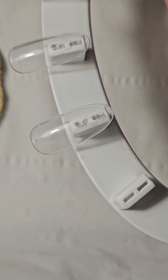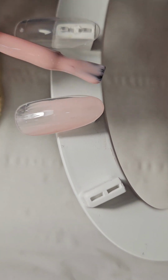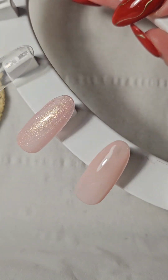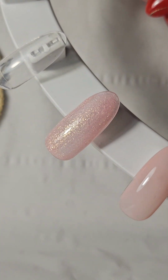The first one I am going to swatch is Satin Nude. This is a really nice, well, it's a little bit creamy. That's the first one, so Satin Nude. And then we have got Blush Frosting, which is very similar, if not the same, as Grow Express pink frosting. So it's nice actually to have a gel polish like this, because I do have clients that like to have the pink frosting for a French.